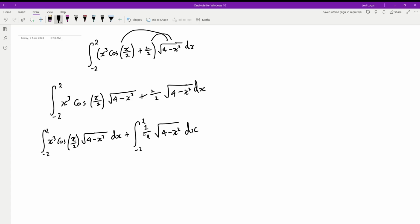Now we can take this constant out the front because it doesn't really matter if we evaluate the integral with the constant on the inside or we multiply it later. It's pretty much just factorizing. So we can take this half and put it out the front of our integral. So we'll just move this integral sign a bit closer. So I'll have it there. And then we have plus, and then we have our half here.